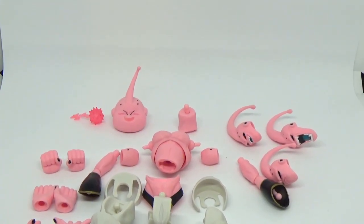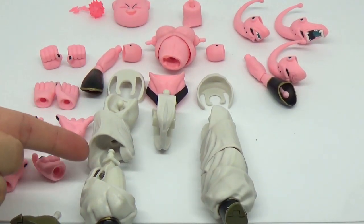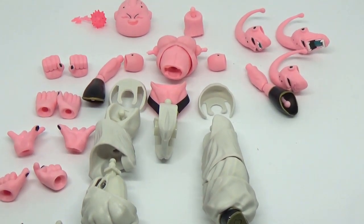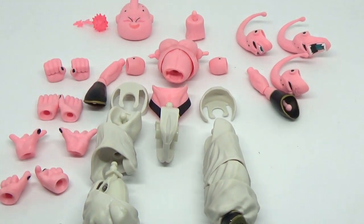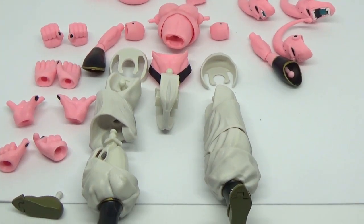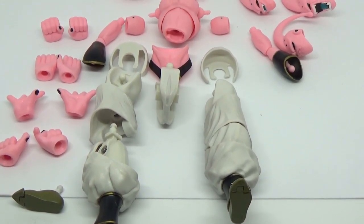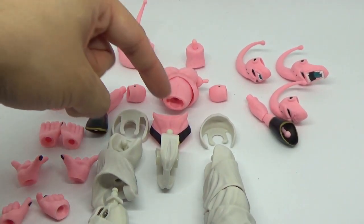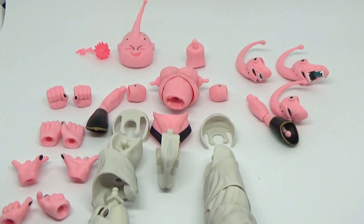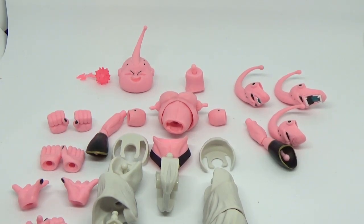Much like the Vegeta figure from our last review here, this thing suffers from being undersized compared to the real deal. In this case, much more noticeably so, at least a good half an inch, I would say, or half a head height at least. And in terms of the joint quality, the much cheaper joints lead to a more limited articulation range on everything, not to mention things being more fragile, especially around the hips. Apparently that's not an uncommon problem with this particular figure. So all in all, I'm going to have to say, avoid this particular bootleg, save your money on that one.